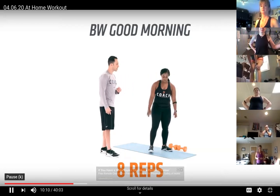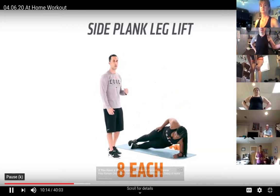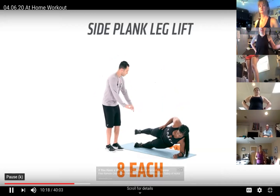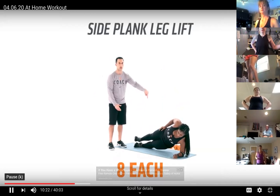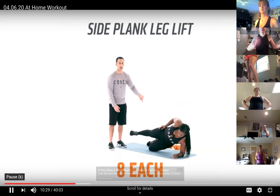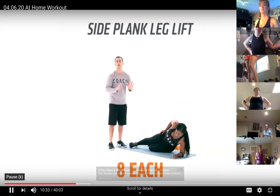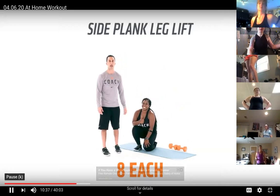And then the last exercise is going to be a side plank leg lift. So you start on your forearm, elbow below your shoulder, lift your hips up as high as you can. Got to keep your foot flexed. And as you lift and lower the leg, think of pinching that top glute so that your range of motion is going to be slightly smaller. Option, you can do this with the bottom knee down. It's 8 on each side. We want to think about keeping that top hip forward. 30-second break, start back at the top. You got 3 rounds. Let's get to work, guys.